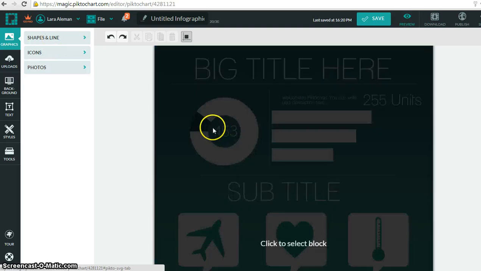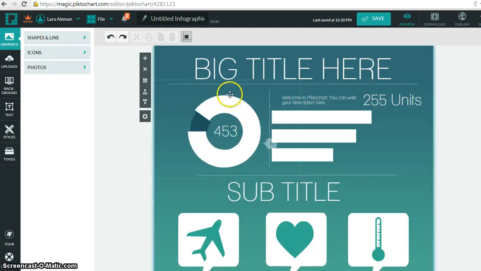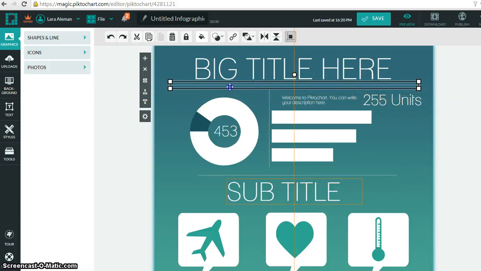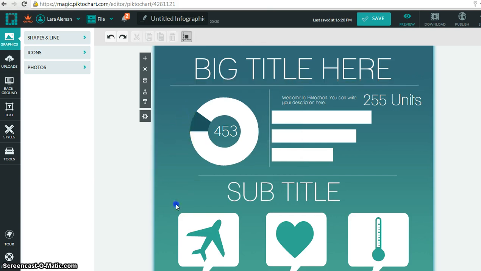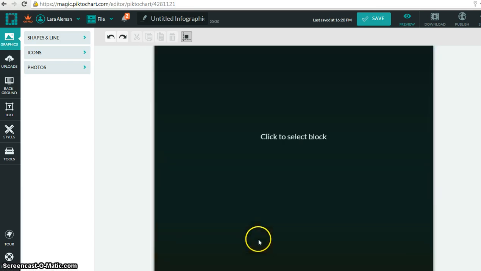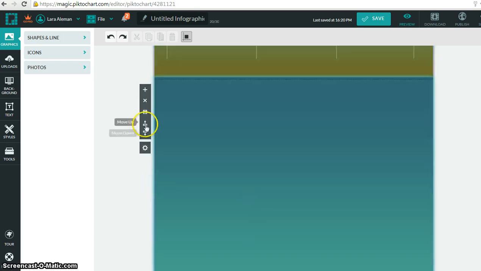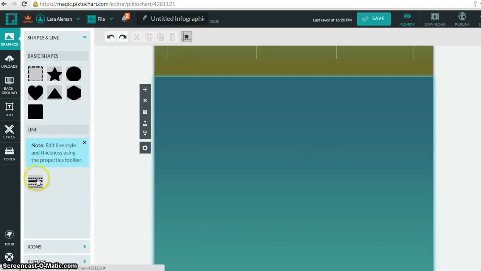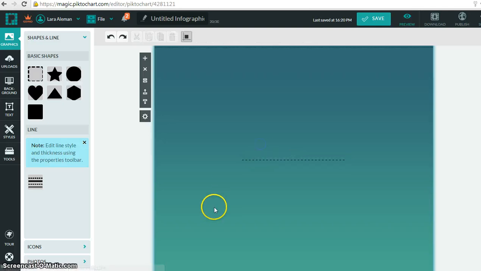Alright, what's really important is that you're always separating your content with lines so that you kind of know. So here mine already has pre-made lines, but if you need to add a block, you can come over here and add a block, and it's going to automatically add a block down here, so you can keep working. So once you're in a new block and you need to add lines, you just come up here and it'll automatically create a line for you.